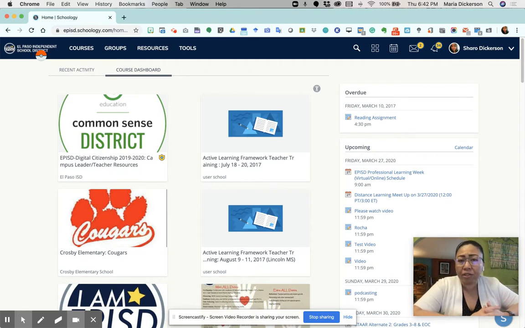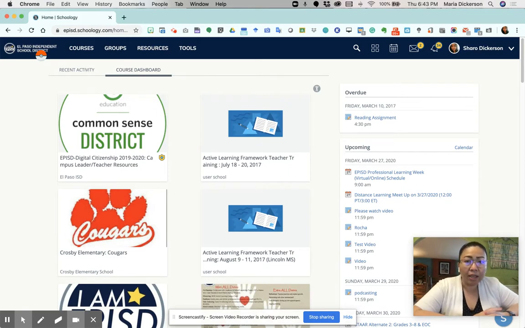So if you're an elementary teacher, you'll see there your homeroom course or your attendance course and all the other subject areas that are part of your class schedule. And if you're a middle school teacher, you'll also see your content area by class periods.